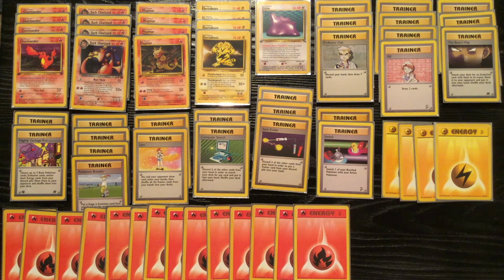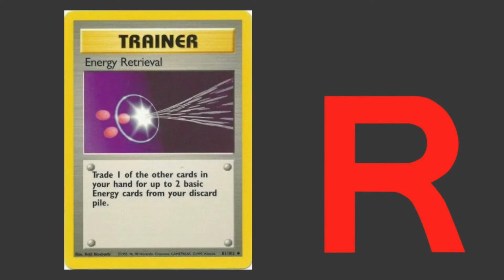And the trainer base for this deck is all meant to streamline the process, get what you need when you need it. And I cut out all of the defensive stuff, all of the stuff that could help the deck, but potentially slowed it down as well. One of the biggest omissions here is energy retrieval. You would think that if you're using continuous fireball over and over again, you're going to have a lot of energies in the discard pile and you're going to need to get those back.